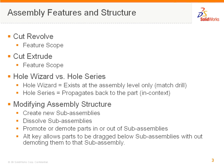However, that's not going to be most situations. Most situations are you have a stack of parts, you know how they go together, you know where they're going to be bolted together, and rather than trying to go into each part, put the holes in the same locations in each part, it would be nice to take advantage of that assembly, mate the parts together, then punch the holes through them and have that hole go back to the part level. This is referred to as the hole series, so this will do all of that for you. The nice thing about this, it does create an in-context feature, so that way if you change anything in the assembly, this hole series will update those parts.